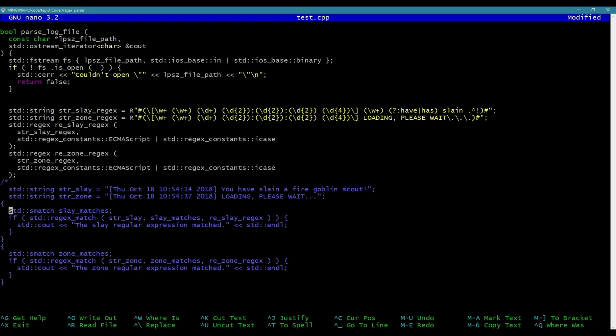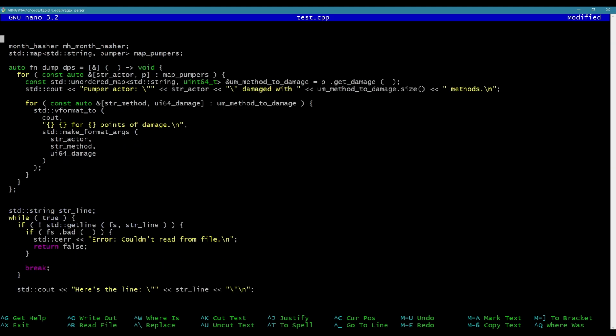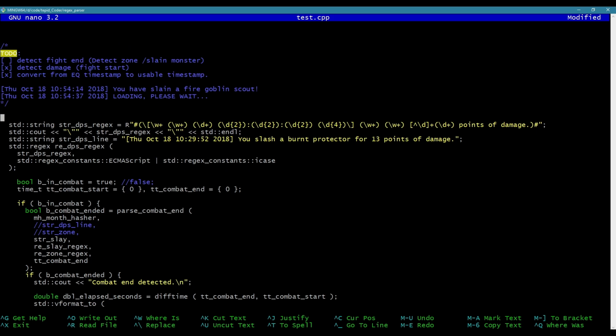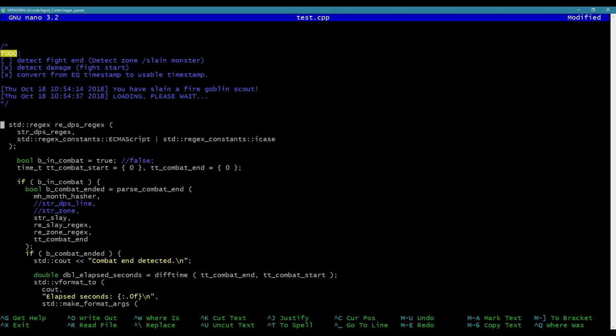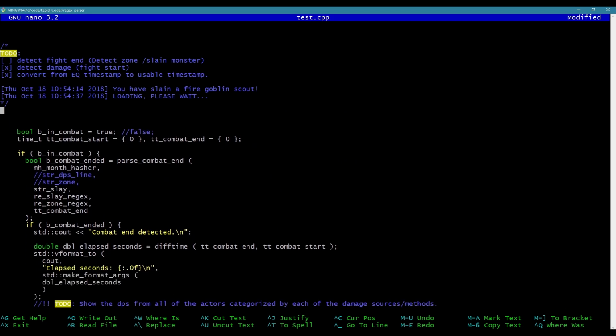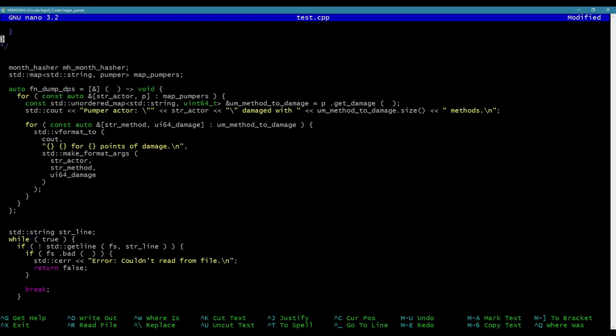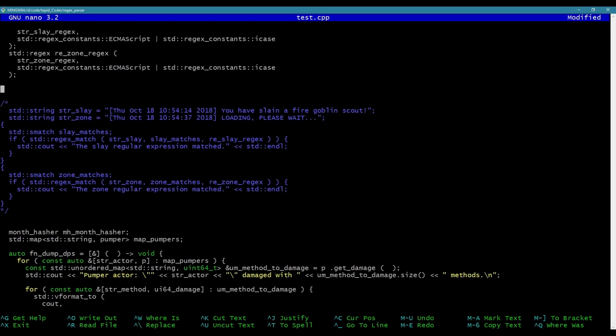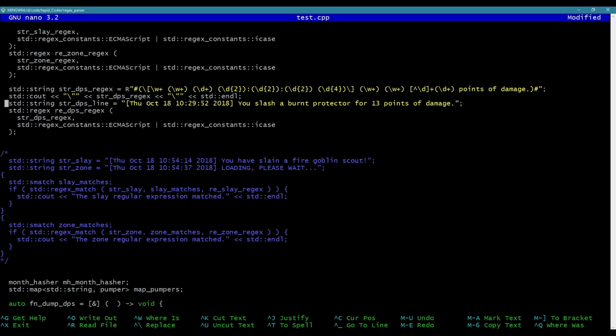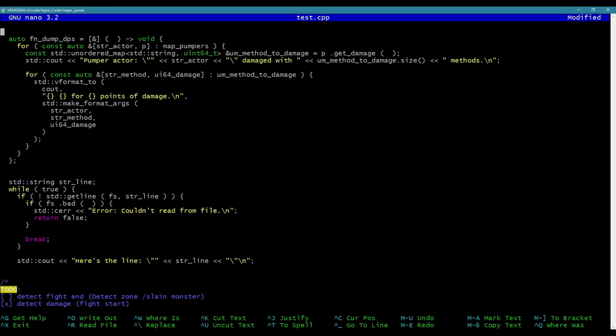I'm not actually going to try and match them anymore, because I know they work. Same thing here. Don't need that anymore. Don't need that. So now I have all the expressions I care about.